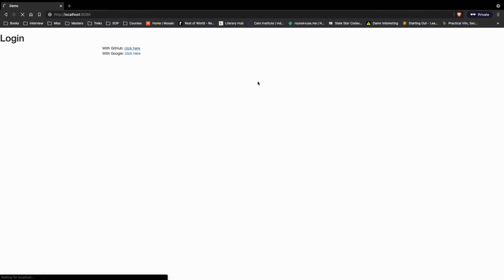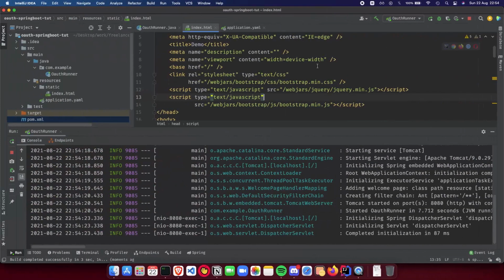We are here, we click here, and since I am not a part of a Spring team, I get back not in Spring team. This is how we add a custom error message inside our Spring Boot application using Oauth2 services.